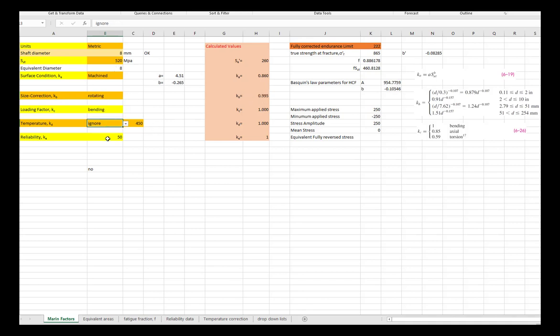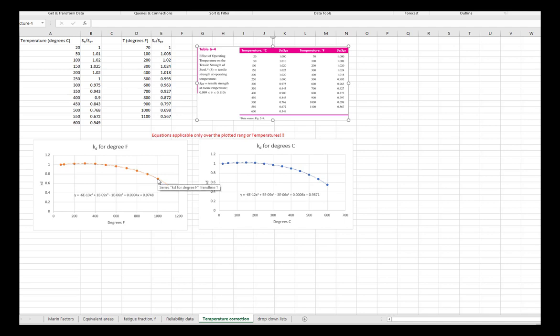If I have a temperature correction, then I would say, well, let's be in degrees Celsius. Suppose I have 450 degrees Celsius. Then my KD value here is 0.859. How am I going to get that KD value? Well, we come up here and decide whether or not I asked you to ignore it. If I had chosen ignore, it's just going to set that factor equal to 1. Otherwise, if I'm choosing the Celsius condition, I have this really ugly equation in here with powers of the temperature that I have chosen. I get those equations from my temperature correction curve fits.